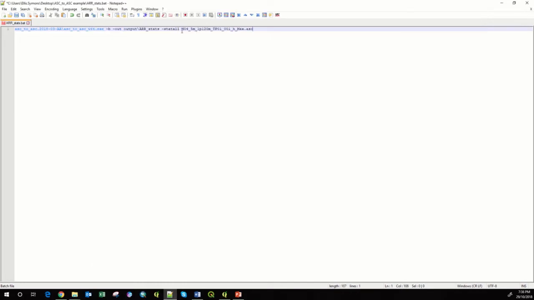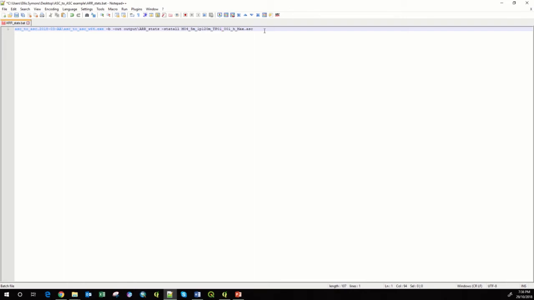So usually I would pass it 1 and then space, and then I can pass it another, and then just give it all 10 ASCII files. However, we can use wildcards, similar to a Windows Explorer search function, to get it to automatically pick up all the result grids that we want to input.